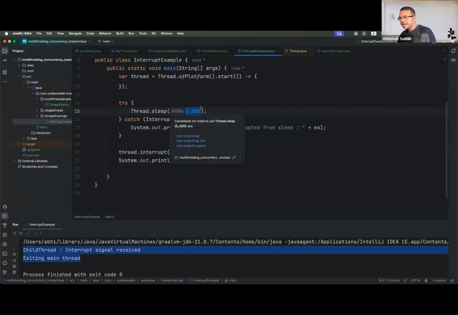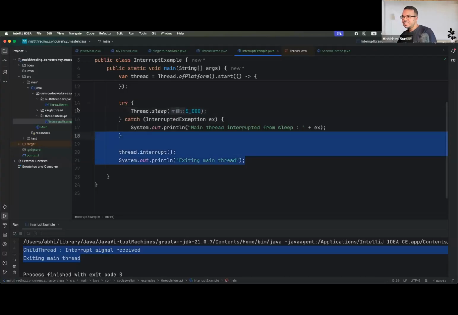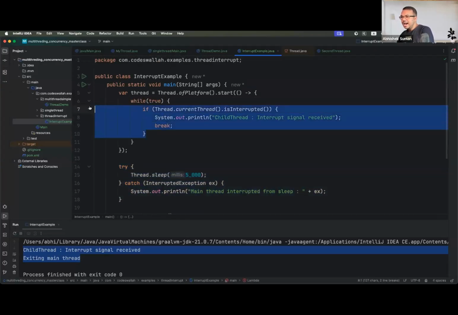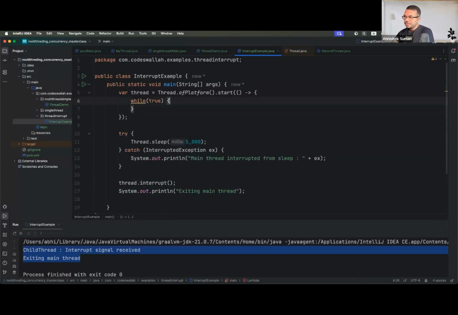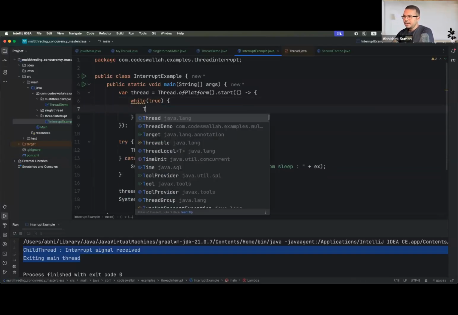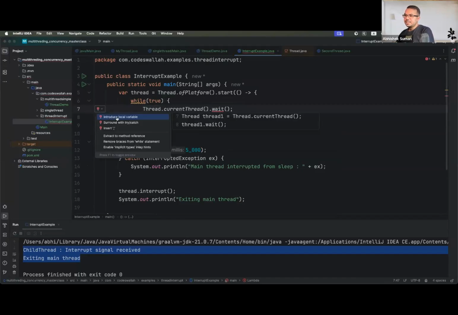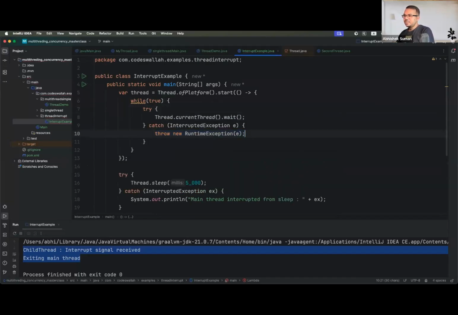Now, is it clear? Another thing I can do is call Thread dot currentThread dot wait, and imagine there is a try-catch around it.